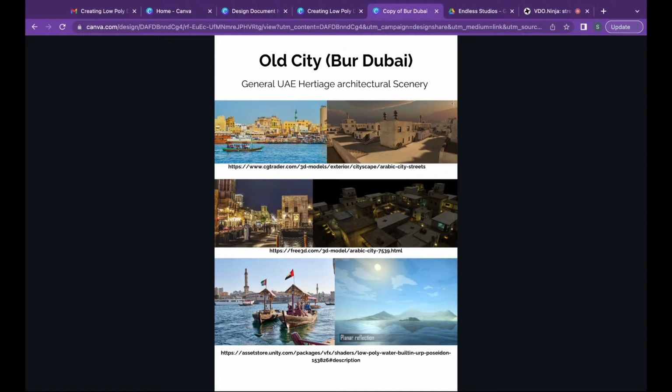For those of you who know of this area, it's a very cultural area for the UAE. It consists of stores along a coastal line, and that's filled with a lot of old types of dhow boats that are very Emirati in a sense.